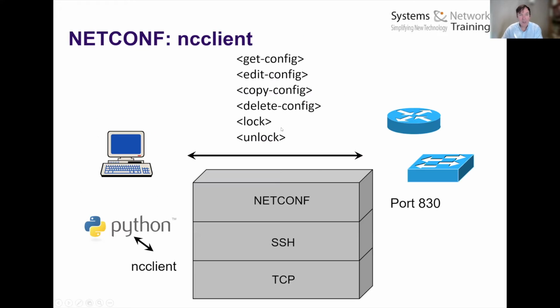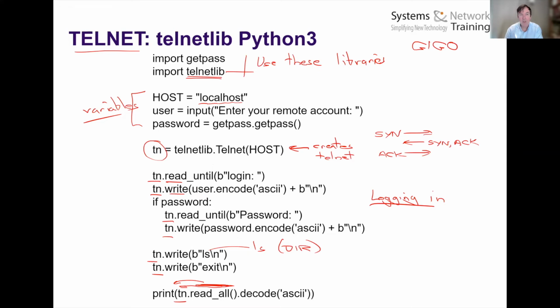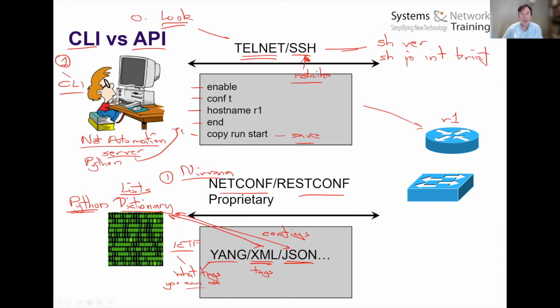Right, what we can do is we can use SSH, we can use Telnet, and both of those are using the CLI, which is absolutely fine. But the problem is when you actually get anything back from the router and it comes back in, it comes as text. And the problem is, if you want to change that, if you were doing a show run, the config will come back as text, then it's very hard to manipulate. You would have to use what are called regular expressions. And although I like regular expressions and other people do, they're tricky and you can make mistakes easily. So we try to avoid regular expressions.